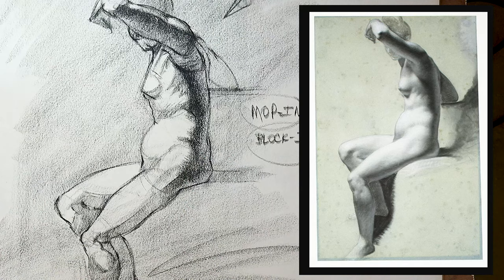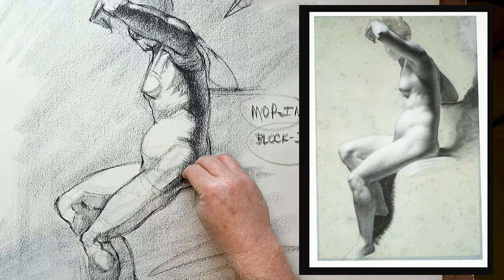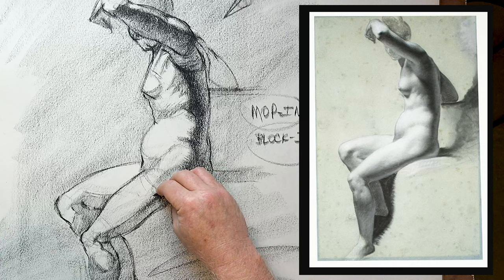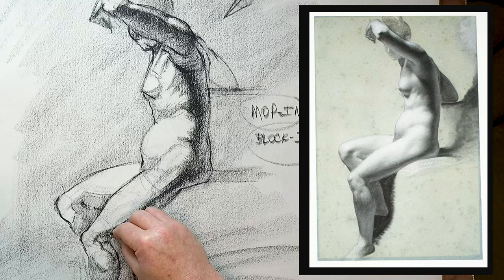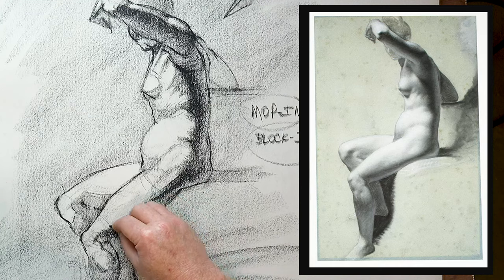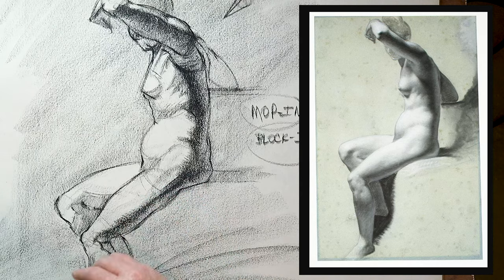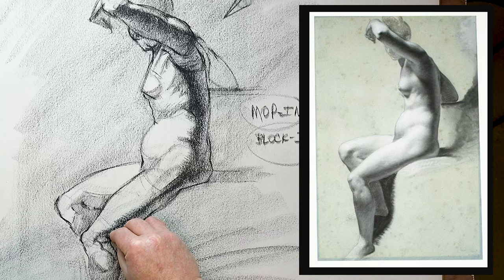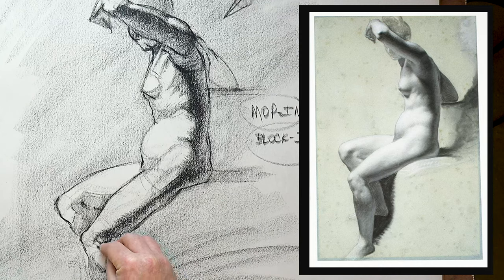Look how that gives you a nice feeling of dimensionality coming down the model here. She's getting squeezed up against that sitting apparatus there. And through. Catch your edge. You don't want to lose your edges. Even in our little quick diagram here, we don't want to lose this contouring on the outside edges. Those are important. So I'm going to grab now the calf, turning it through.